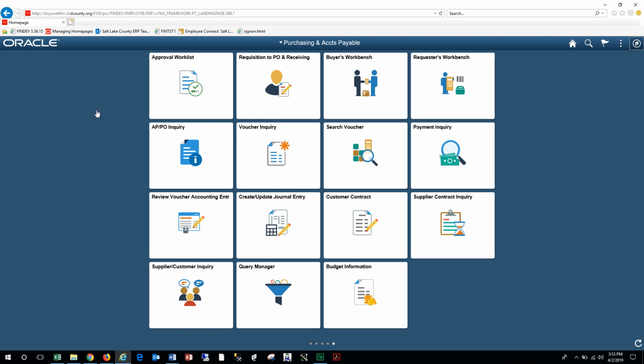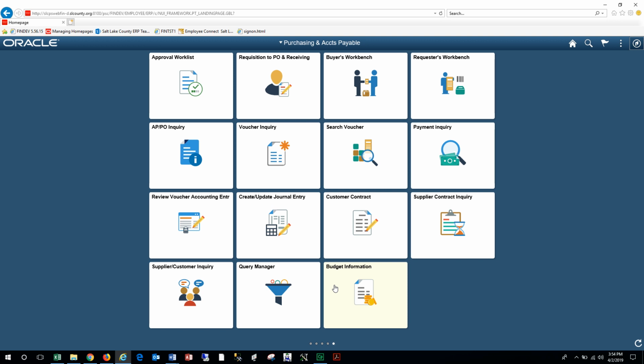Each homepage contains an assortment of tiles that takes you to areas in PeopleSoft Financials. Generally, there are 2 types of tiles on a homepage. First, tiles which, when selected, will take you to a page in PeopleSoft, and second, tiles which when selected will take you to a navigation collection. Tiles will vary from homepage to homepage depending on the function performed in that homepage. On every homepage, you'll find the first tile to be the Approval Work List tile, and the last tile to be the Budget Information tile. These exist on each homepage to provide users access to time-sensitive and critical information.